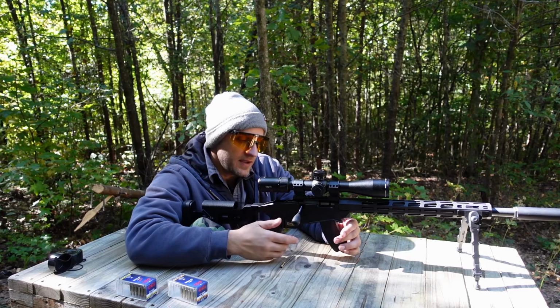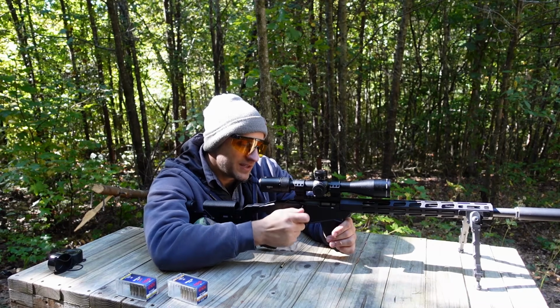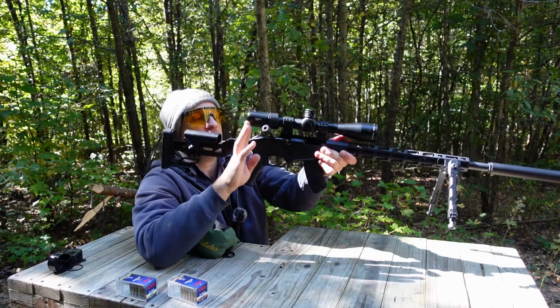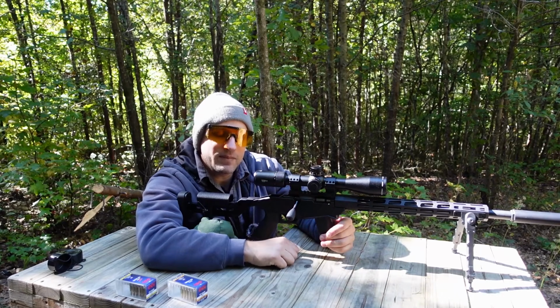The trigger's great, the action is pretty smooth. I did get a couple of hang-ups, but that might have been me just not quite putting it fully in and out of battery. But for the most part, it does slip down there pretty good, runs smoothly. I really can't complain about the action.